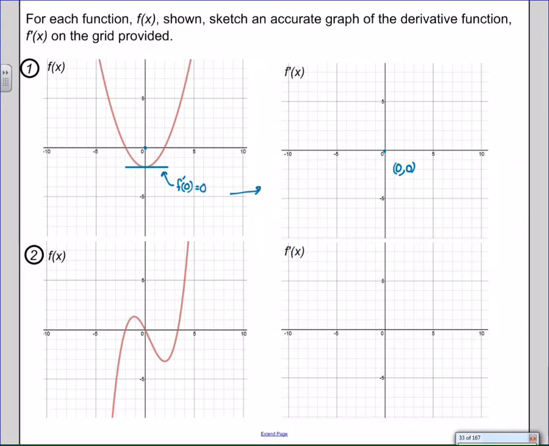Now, there's two different ways that we can get more details for our derivative graph. I'll show you one method for number one and a different method for number two. The method for number one is just to pick a random value for x. I'll choose three this time. And you follow that up to the graph and draw a tangent line.